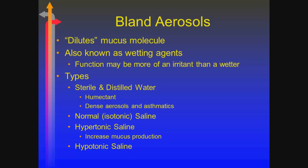There is a problem with aerosol particles and asthmatics. Just having an aerosol with a particle large enough has been shown in select patients to trigger an asthmatic attack. So bronchodilating them prior to a bland aerosol therapy may be indicated. If we're just doing a breathing treatment, our normal diluent is going to be isotonic saline, so there's no fluid shift. And we talked previously about hypertonic, having a higher tonicity, causing water to be pulled out of the cell into the airway itself, with the hopes of thinning out the mucus and having more of it.